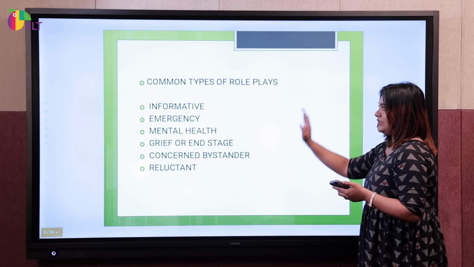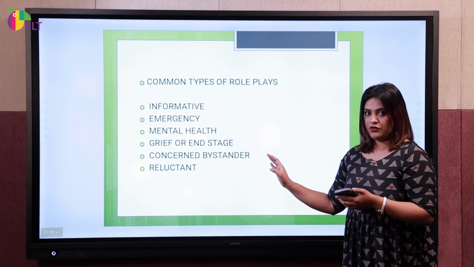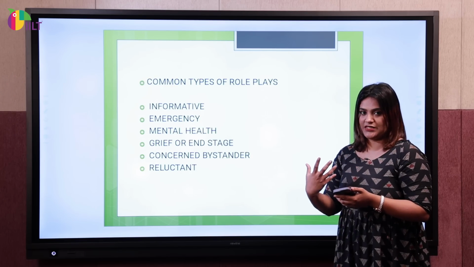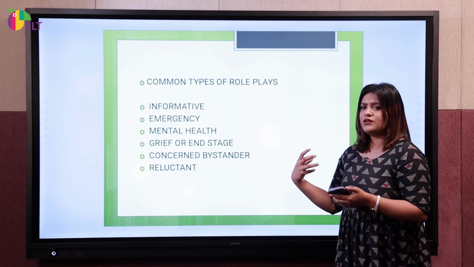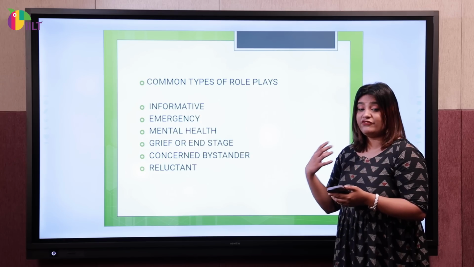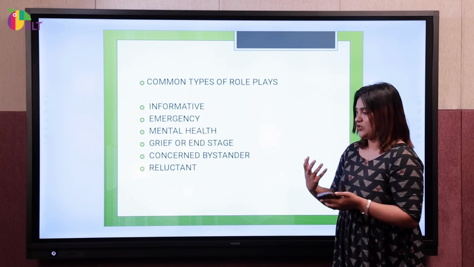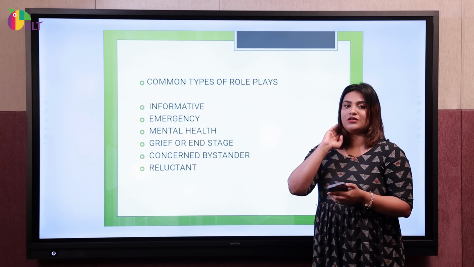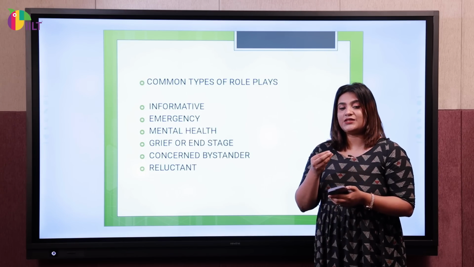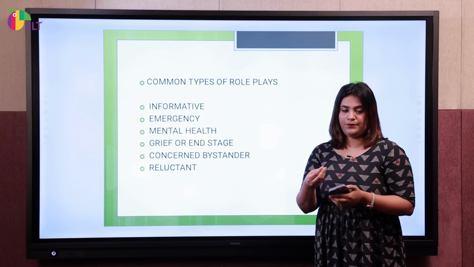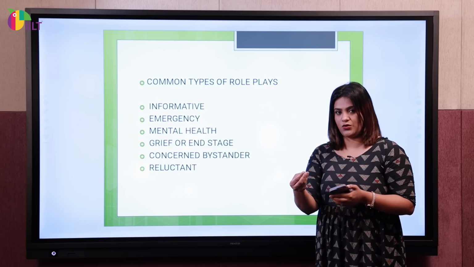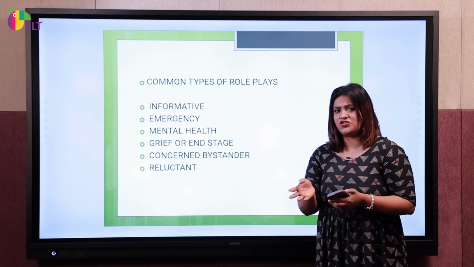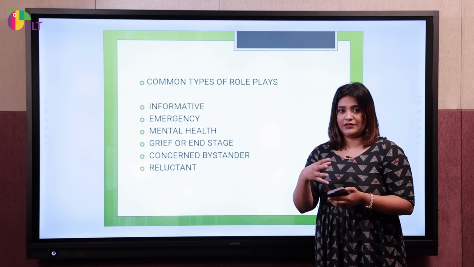These are the common types of role plays that I have seen, which are repeatedly asked in the examination, or these types of questions are very prominent or very familiar when it comes to the OET speaking subtest. So the first one is informative cue cards. As the name suggests, it's where you provide information to the patient or the bystander. It might be related to the medication or the treatment or things like that. We will get into it.